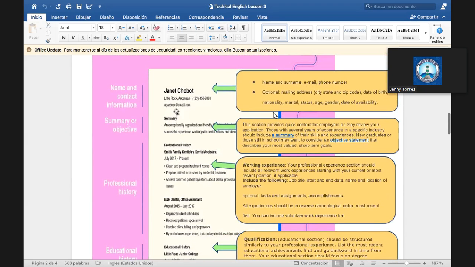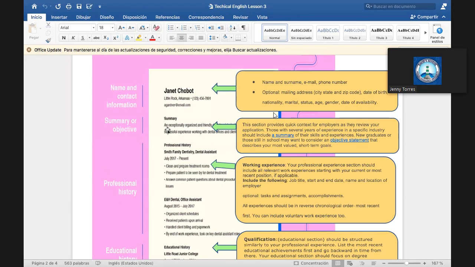Quiero darle un énfasis en el área del summary or objective, porque el summary lo harán aquellas personas que tienen una gran experiencia en su área. ¿Y qué es el summary? En un par de oraciones nosotros definimos cuáles son nuestras competencias y cómo hacemos nuestro trabajo. Entonces, si alguien nos va a contratar, con leer el summary estaría leyendo una corta descripción nuestra de lo que nosotros sabemos hacer y cómo lo hacemos.